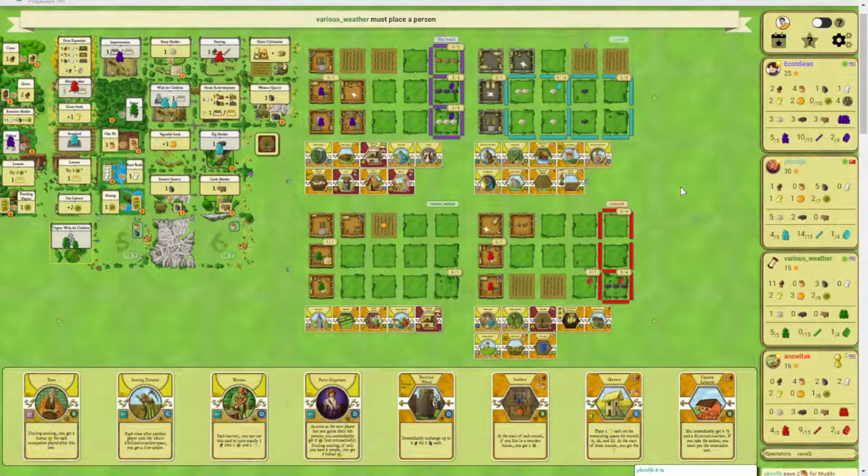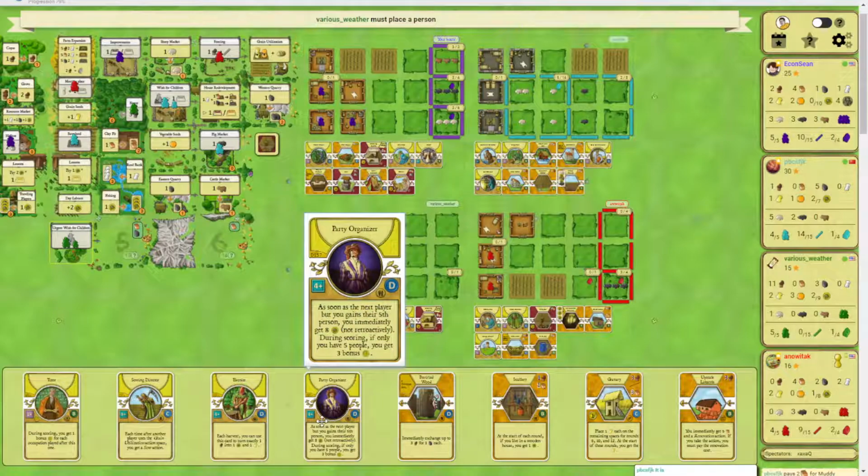So my next turn's gonna be plow, so how do I get food? Tempted to play party organizer, hilariously, just for 8 food. Or 7 food. Seems pretty decent. Yeah, I'll probably play it for 7 food. It seems pretty good. Yeah, I think I'll do that.